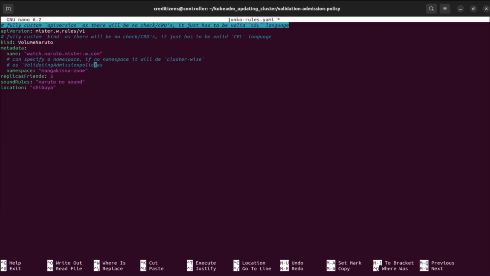But here I keep saying it is going to be cluster wide, because validating admission policy and validating admission policy binding, both are cluster-wide resources. They're not namespaced. That's why they can have an eye on any namespace using those selectors.